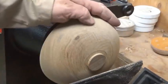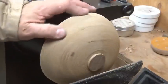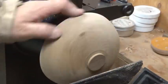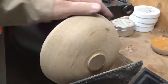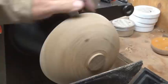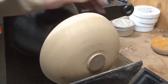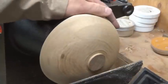Now, finishing, normally I would finish it as I'm going. But this piece here is really for demonstration of turning, so I'm not going to put any finish on it. I'm just going to sand it, and it's going to be unfinished. And I'll probably use it as a live demo for the wood show, for colouring and embellishing.